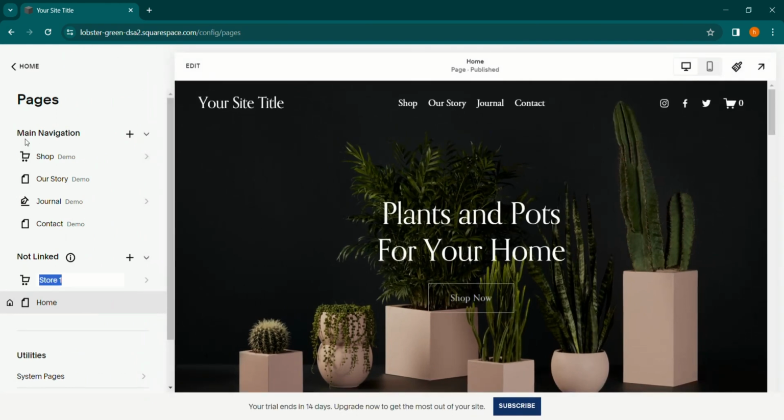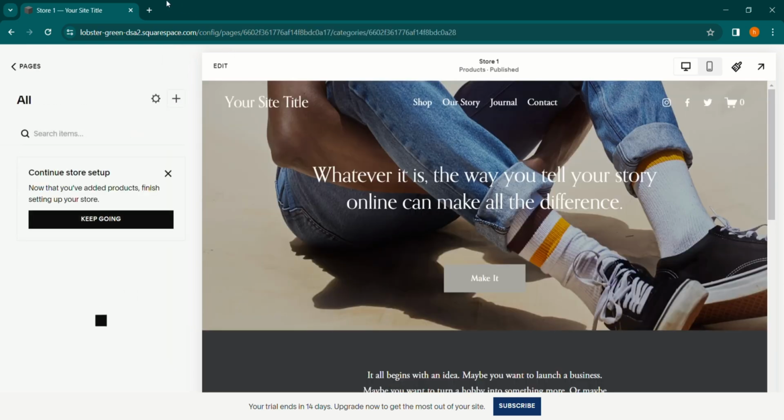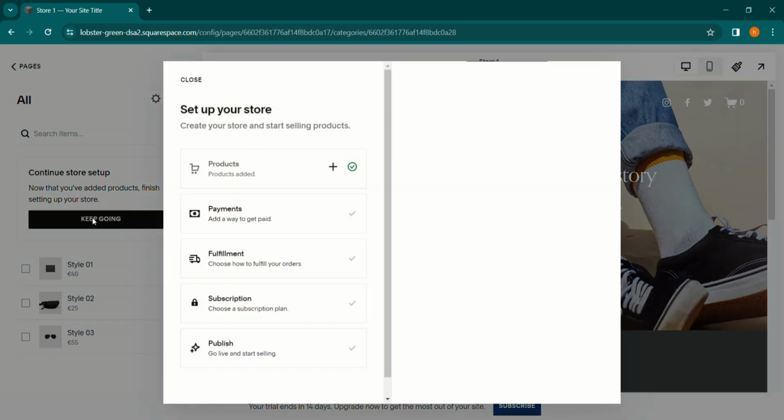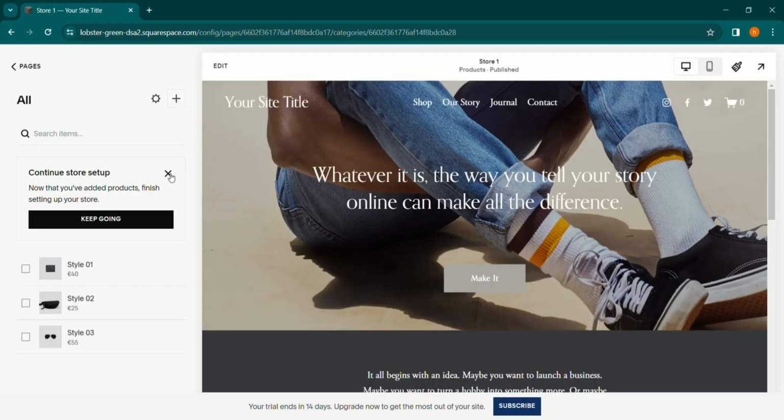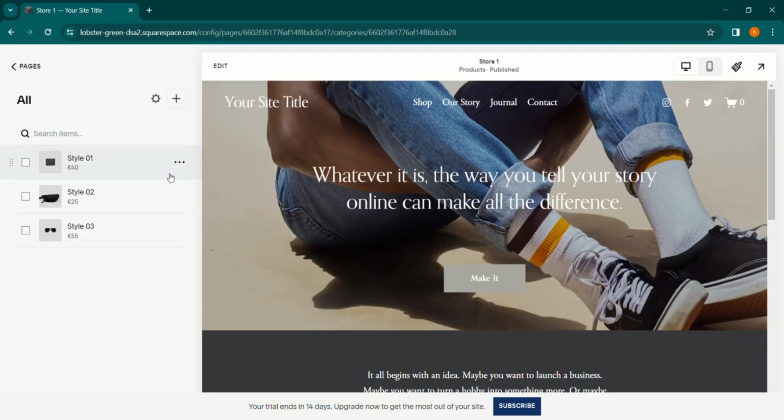And now we have our main page and also a store page. So you can customize both of these pages just like any other store page. Okay, so if you prefer, you can follow the provided steps, which can greatly assist you in the process. It's recommended to go through these steps for a smoother experience. But if you wish, you can hide the steps from the view. Okay, now let's explore more and see what we can do.